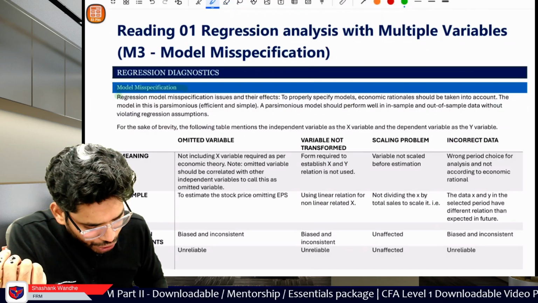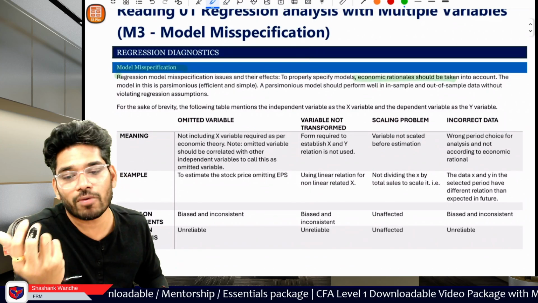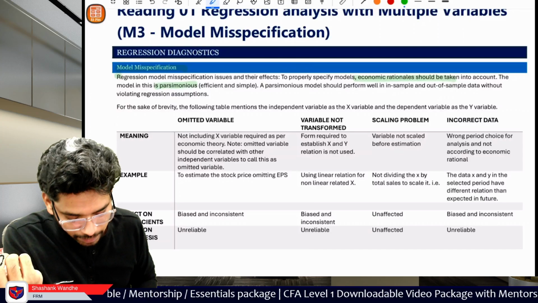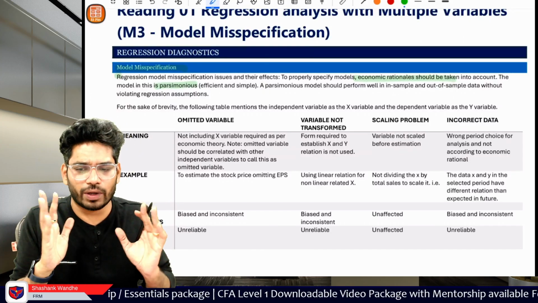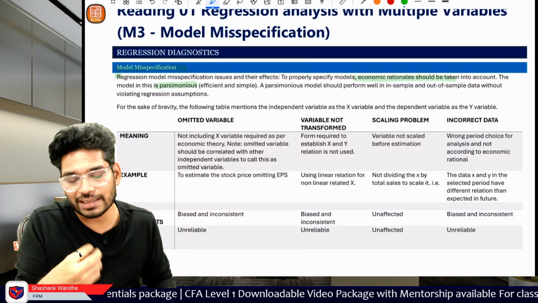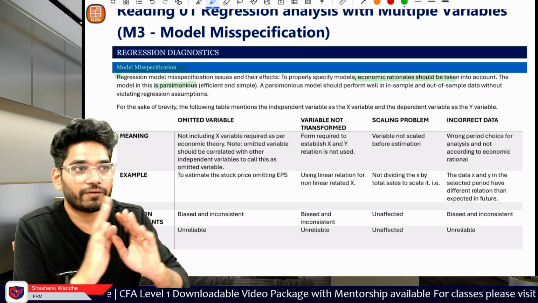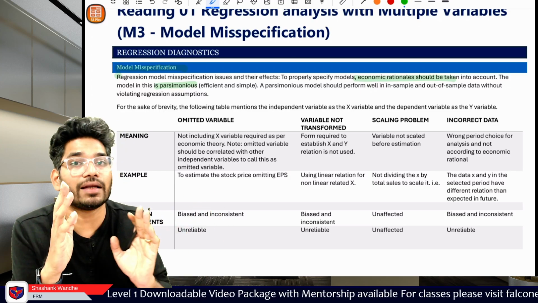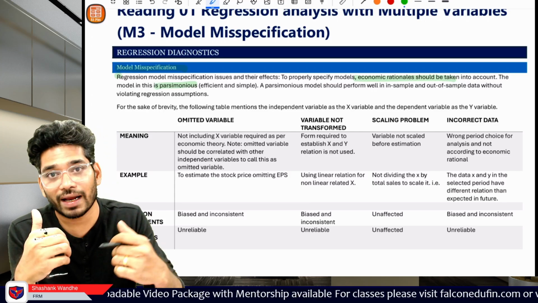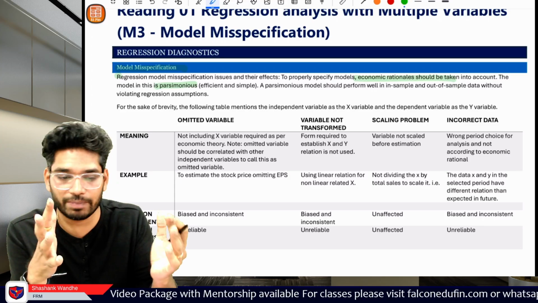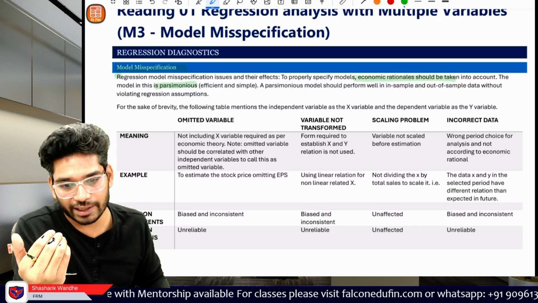It should have economic rationale, and if you specify the model correctly, then the model is parsimonious. Parsimonious means this is an efficient and simple model. Efficient simply means you are able to get your job done with fewer variables. That's the efficiency. You can get the job done with 100 variables, but if you can get the same job done with, say, 15 variables, then we will call this 15 variable model efficient. Maybe if you can do it with 5 variables, then it is more efficient. So that's the efficiency and simplicity of the model.